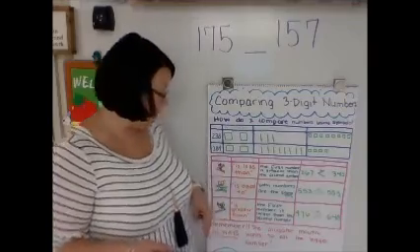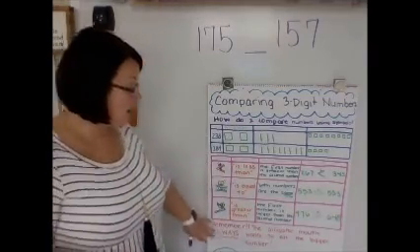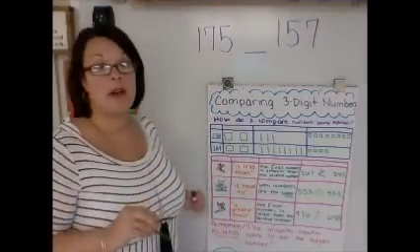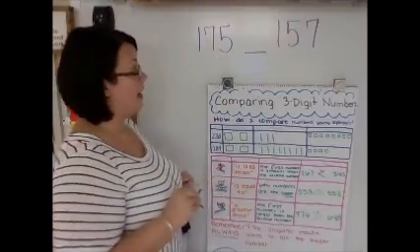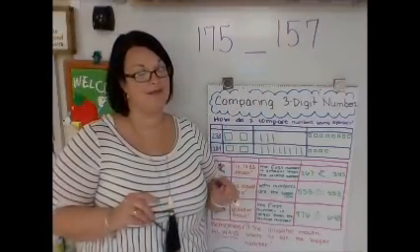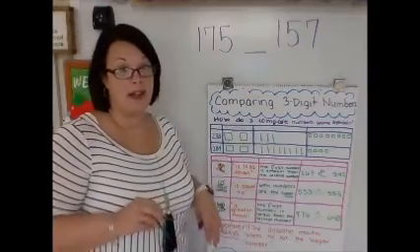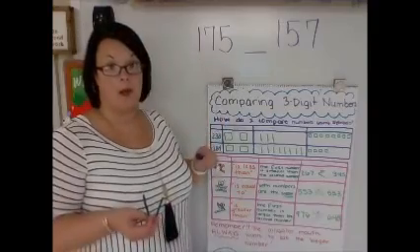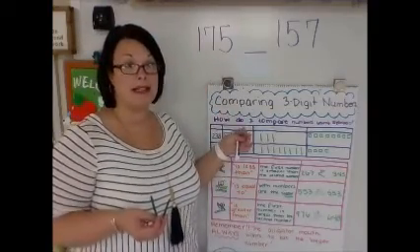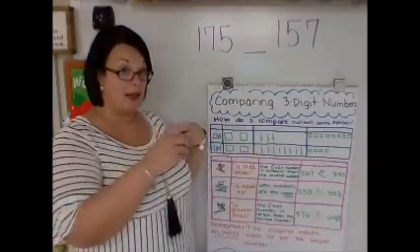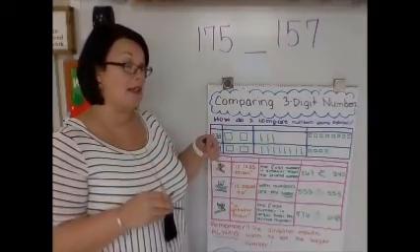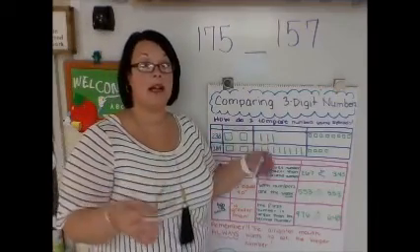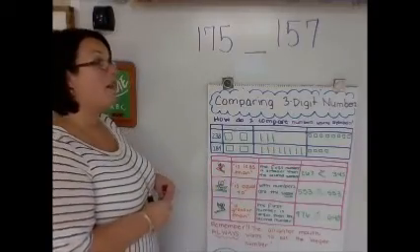So we're going to do some more practice with that today. Just always make sure you remember that the alligator mouth always wants to eat the bigger number. The first one we're going to practice with is 175 and 157. Now, if you look at this really quickly, you might think, whoa, these are all the same digits. Each number has a 1, each number has a 5, and each number has a 7. But the place that the digits are in is different. So we have to make sure we pay attention to the place, the ones, the tens, the hundreds place to figure out the value of the numbers.